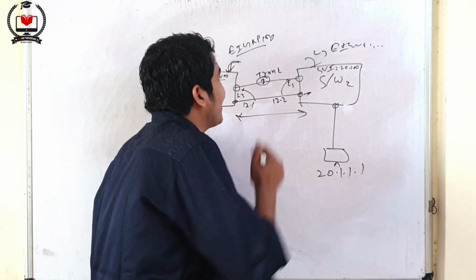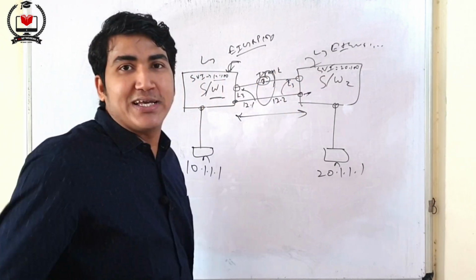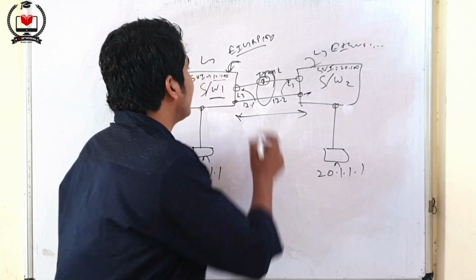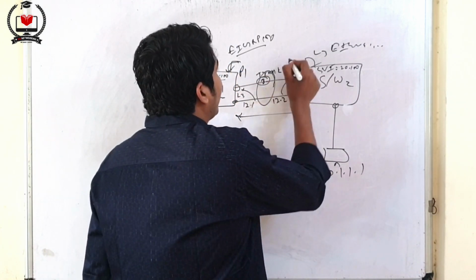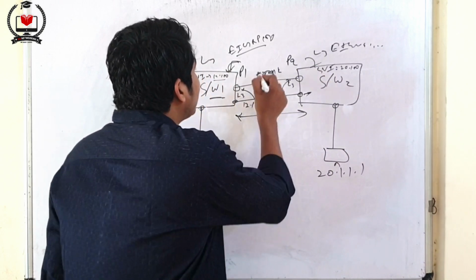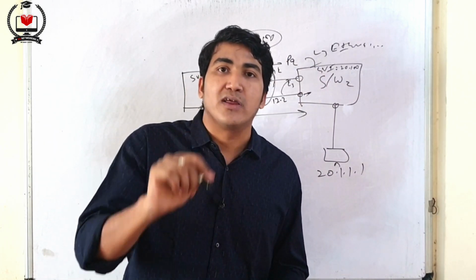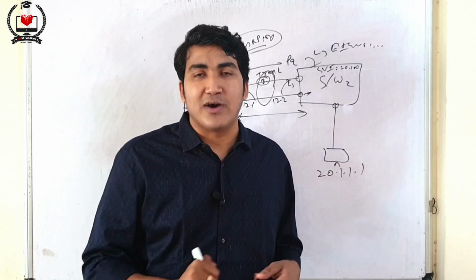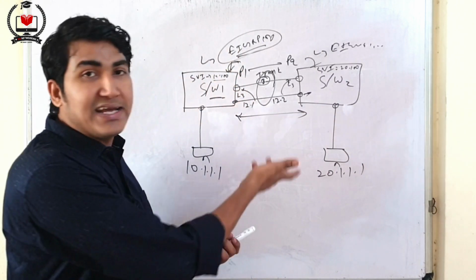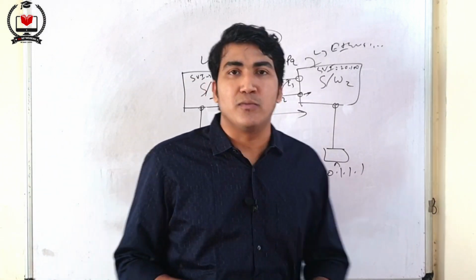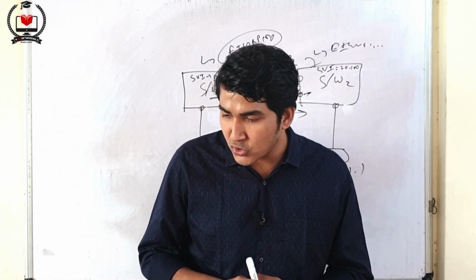What can I do over here? I can bundle these two links together with the help of EtherChannel. This is nothing but a layer 3 EtherChannel. Suppose here I have bundled it to Po1, this is my Po2, and on this port I will configure what? EIGRP. Now how many neighbors are there? Only one. How many hello messages will it create? Only one, right? So this is what? Layer 3 EtherChannel. Okay guys, I will show you the practical of this, that will make it clearer.